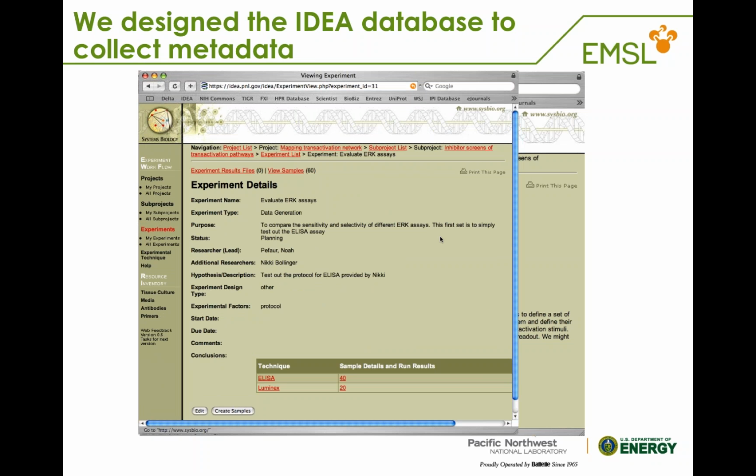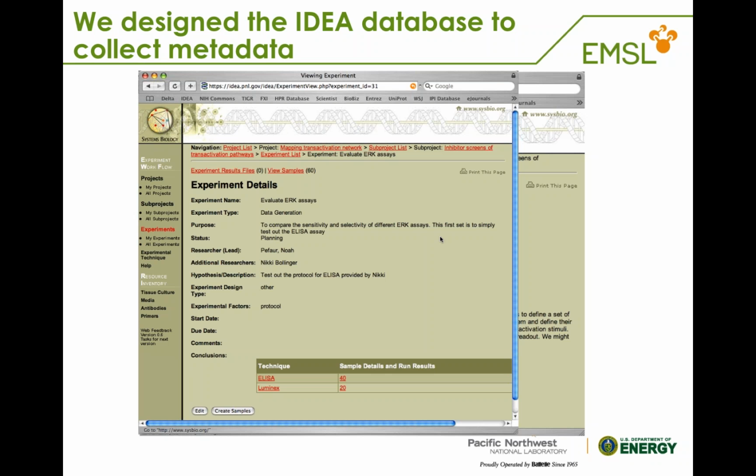And then we found a big problem, and that is for this system to truly be useful, it had to be able to link and collect all the data we were generating at the time. And at the time, we were generating proteomics data, genomics data, high-throughput assays, Western blots. Some of the data would go into IDEA very easily, some would not. So when I tried to find information on an experiment, I'd have to say, okay, some of it's here, oh, some of it's in the lab notebook, oh, some of it's in computer files. And so it turned out to be just as much trouble to find the data in the lab notebooks as it was to find it in IDEA.